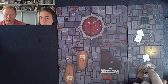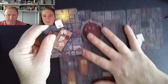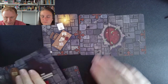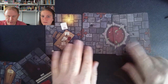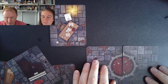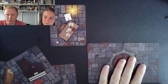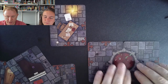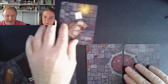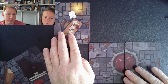This has to be in a corner. So if that's a window, it can't be in the middle of the room. So let's say it is this format. Then that goes here. That can't go here. This obviously could rotate 180 degrees, but either way it has something in it. This would have to be on a different floor. And it would have to be here, one of the ways round. In fact, it's got rotational symmetry, hasn't it? It doesn't matter which way around this goes. So if this is in the top left corner in this format, because of this picture, that has to be correct. And therefore the rest should be pretty easily forced.